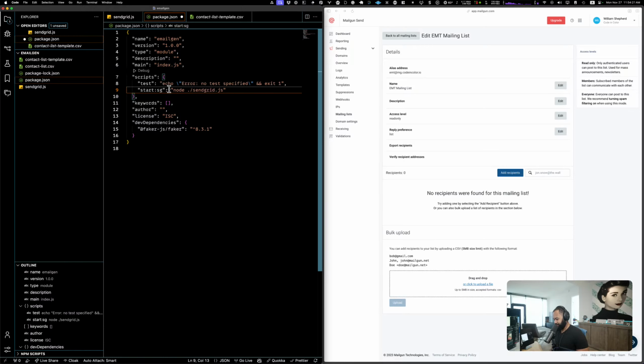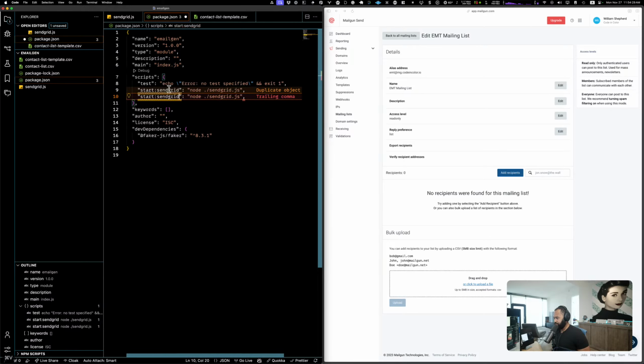You know what? I'll spell it out: SendGrid.js. All right. I also want a Mailgun, and that's just going to be Mailgun.js. It doesn't exist yet, but it will.